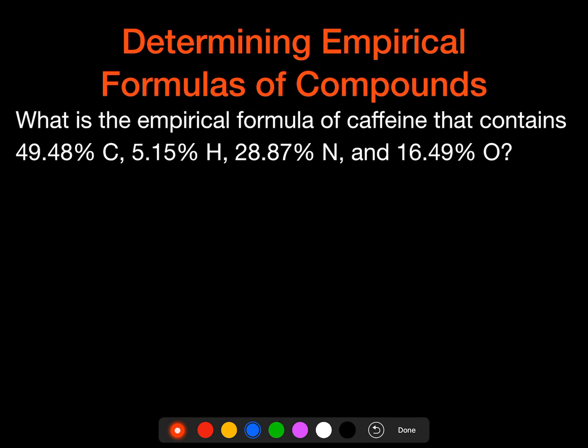However, a lot of times the empirical formula allows us to get to that molecular formula. So let's work out a problem that asks us to determine the empirical formula of caffeine if it contains these percentages of elements. Now, you could be asked to do this by just being given grams as well. In that case, you just are going to divide by the molar mass of each one. In the case of starting off with percentages, we're going to take a look at this and assume 100 gram sample.